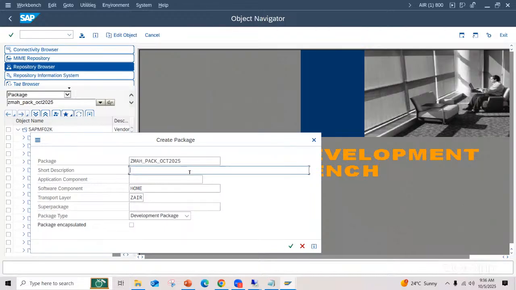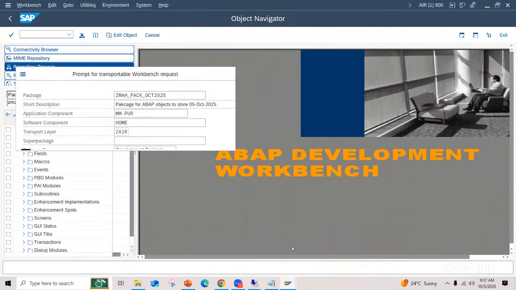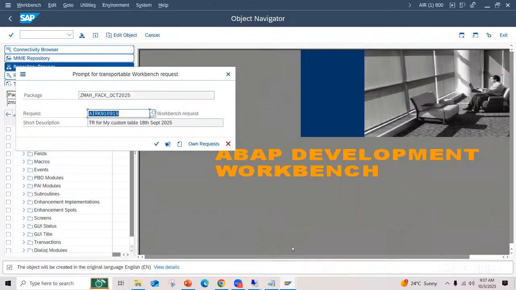Package for ABAP objects. Click on enter here. As I already chose the component, I mean purchasing, press enter here. It will ask for the new transport request, because the package also should be stored in a transport request.